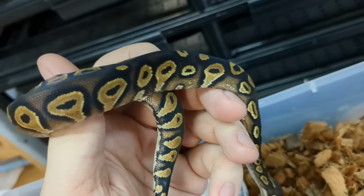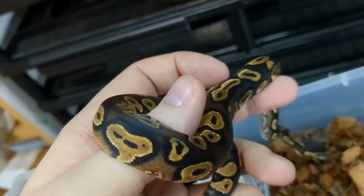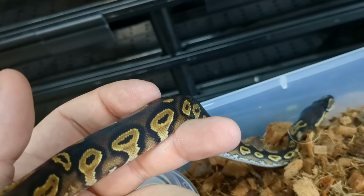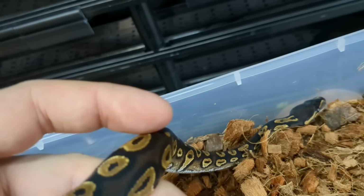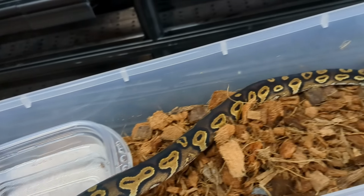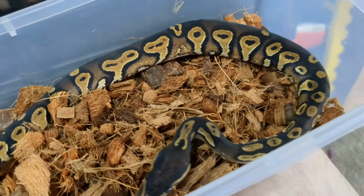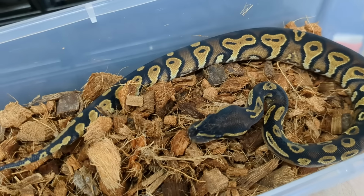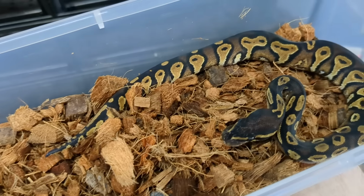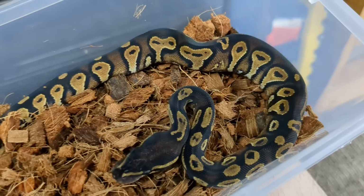If you think I'm crazy, totally off. But I'm stoked. I really like it. We had last year produced some Wookie Mojave pastels that I think are spectacular. Just some of my absolute favorite snakes I've ever made. But I really like, especially the potential of this one. I thought it would be darker. I'll admit, I really thought it would be darker because Wookie and Blackhead are darkening genes. However, I love it. It's not what I expected, but sometimes that happens.